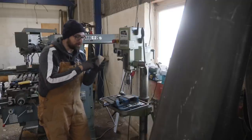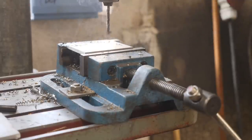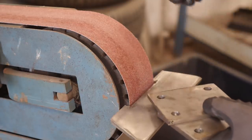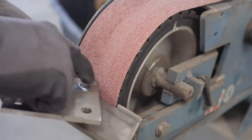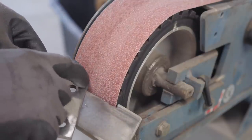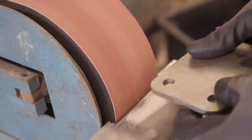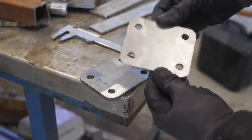First up is just to drill four holes in each of the two flanges. That should be pretty straightforward. Drilling holes is pretty straightforward. What I find very challenging as a newbie metalworker is rounding over corners. I've been told to start by just making a 45 degree end to it and then just rounding that over. But still, they always kind of turn out wonky looking. That's eight rounded over corners. Not two of them are alike, but that's fine. Nobody's ever gonna see this.